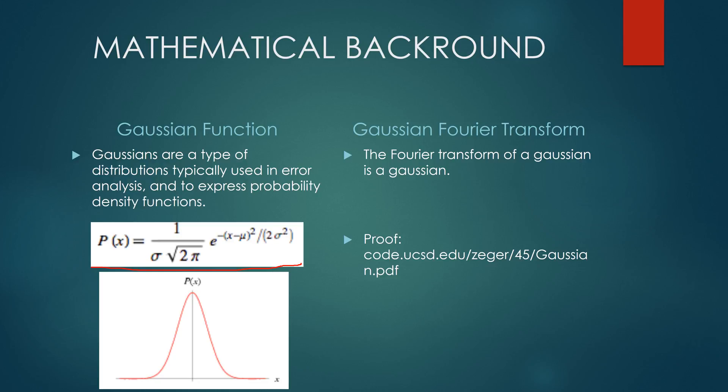What's interesting about the Gaussian function is that the Fourier transform of a Gaussian is also a Gaussian. If you analyze it, it can be proven. Below here I have a link which gives a mathematical proof that is a fairly good one. I recommend that you go see that. I will also link it in the description.